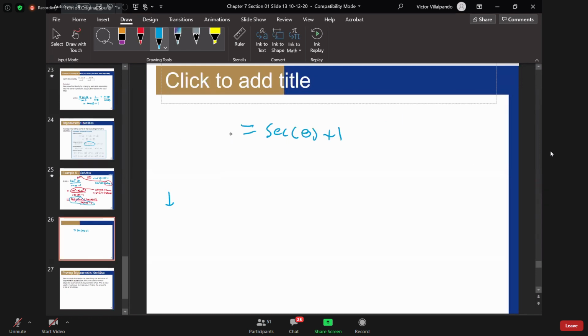So it follows that on the left-hand side we're able to arrive at secant plus 1, and on the right-hand side we're able to arrive at secant plus 1. We do not need to continue further into proving this because we got the same thing on both sides of the proof. So it follows that the left-hand side equals the right-hand side. So the equation is an identity.